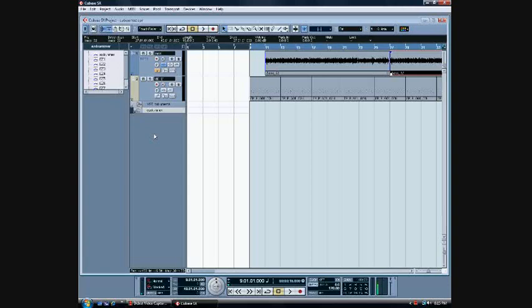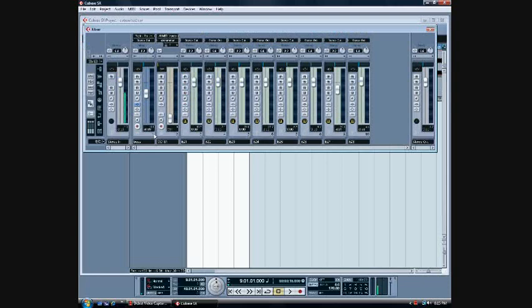I'll leave you with what we have so far. And well, first of all, let's press F3, open up your mixer, and let's adjust the volume of the bass to the drums. Let's kind of do a quick mix of that. And there's the bass track there. Sounds to me like it's a bit too loud, so we'll turn it down. I'll turn my room mic up because I like the room mic. Gives it a little more of a real sound.